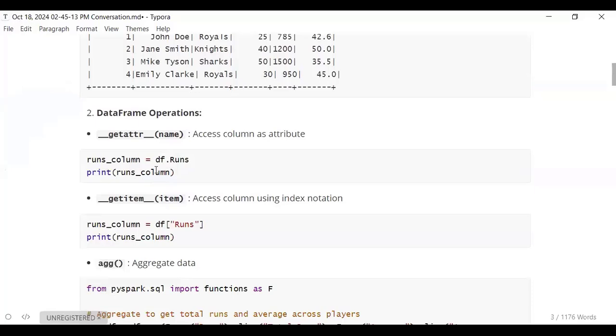But you can take cricket or maybe football or something similar, whatever you have the most familiarity with. Now here, we want to access a particular column as an attribute. So the next question is accessing column as attribute.